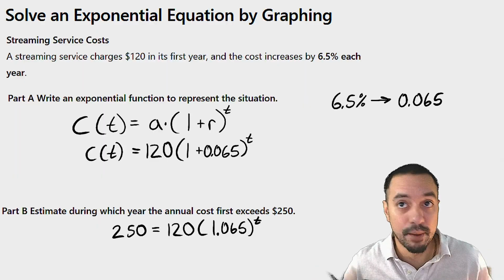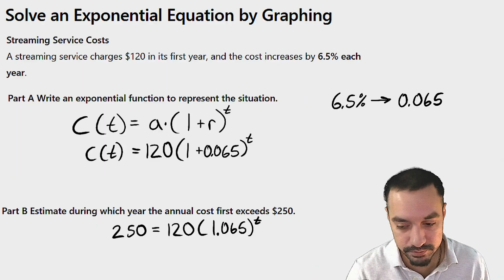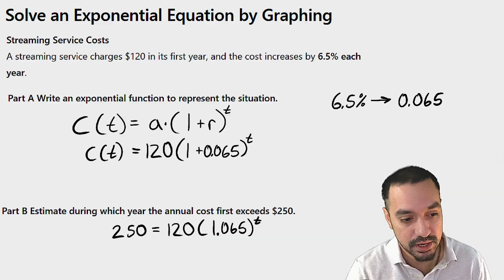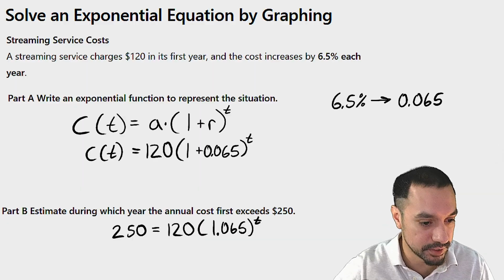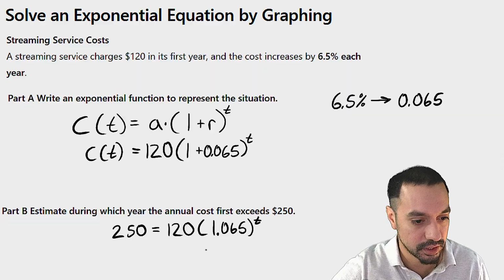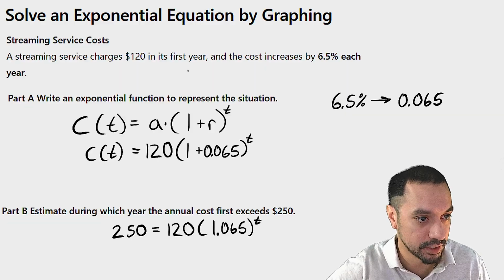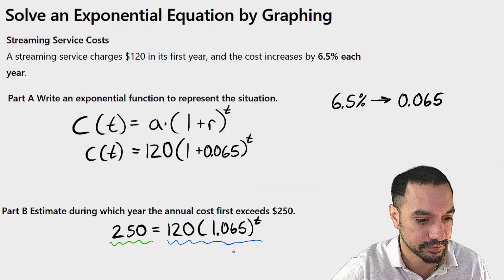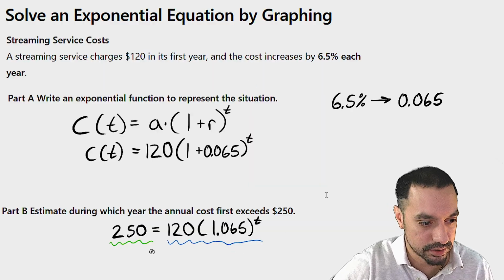Now, I'm assuming that you haven't covered logarithms yet. Totally fine, not a big deal. Logarithms would be a great way to solve this. However, we can also solve this using a graphing calculator. What we would do in the graphing calculator is set each side equal to its own function and then see where they intersect. Let me show you what that looks like.